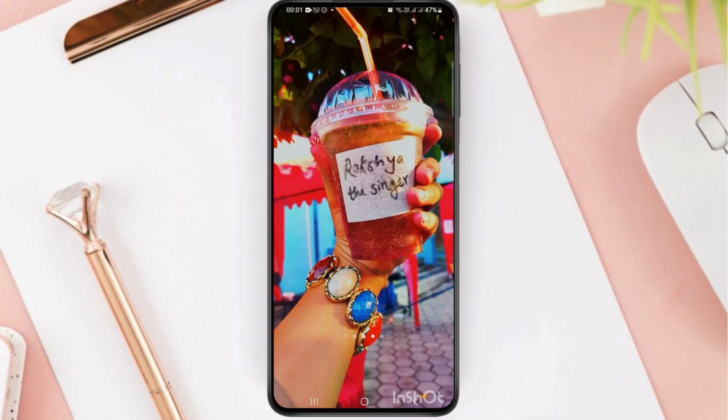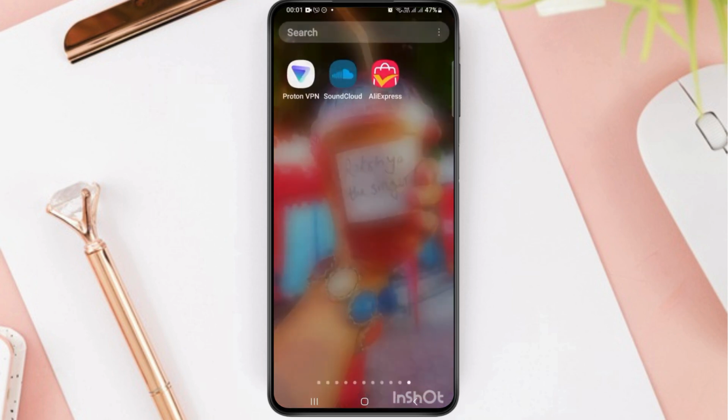Sign out of the AliExpress app. If any day you are an AliExpress app user and you would like to sign out of the AliExpress app, but you do not know how to do that, just follow the following steps.